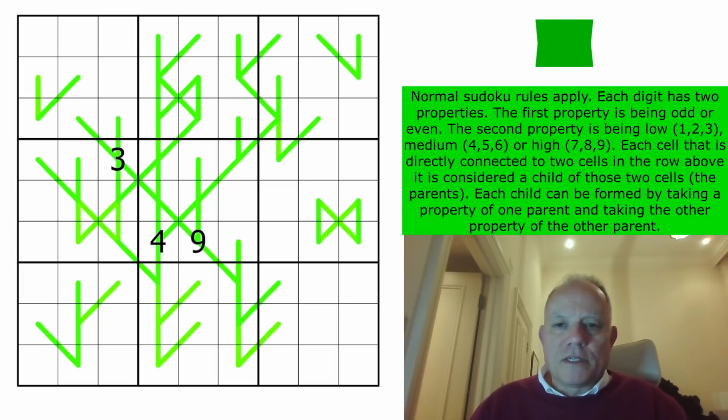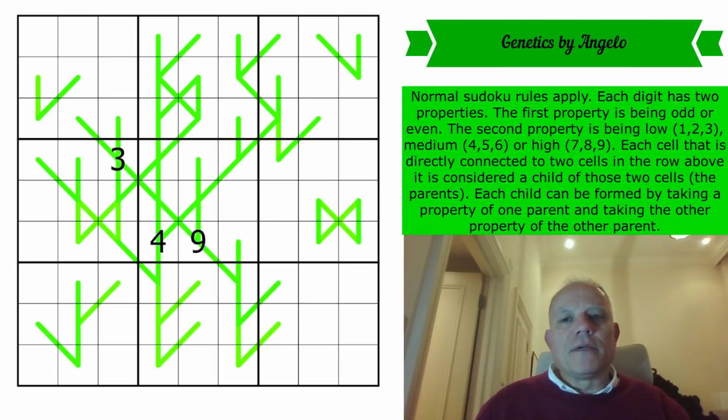First one though is to this puzzle by Angelo. Now we've done a couple of puzzles by Angelo in the last couple of months, and very interesting they've been too. And this is clearly a very different theme here. So I'm going to read the rules. The rules are in 2 paragraphs.